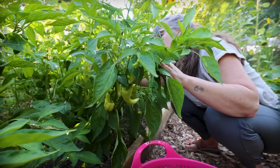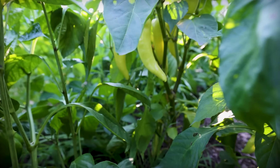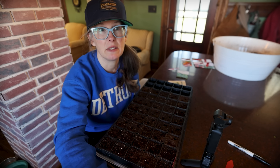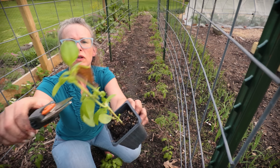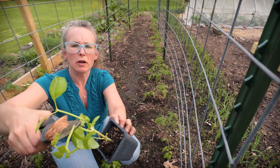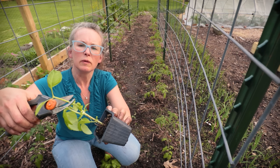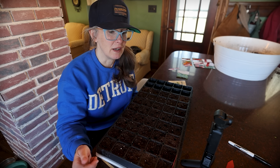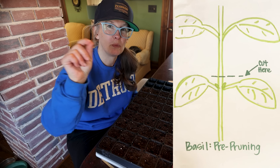Tip number one is topping. Similarly, basil — there is a correct way to harvest from that plant so that it continues to produce. You harvest down the stem to where a crotch and branches are, where you see little leaf nodes growing. You pinch down to that and it'll shoot those out more. If you just top at the top of the branch, it's not signaling to those little leaf nodes that they need to grow. Always harvest on your way out to a crotch and a branch where you see little nodes.